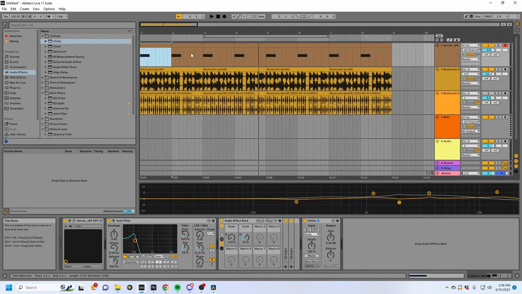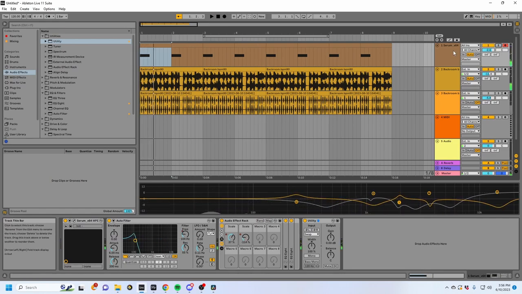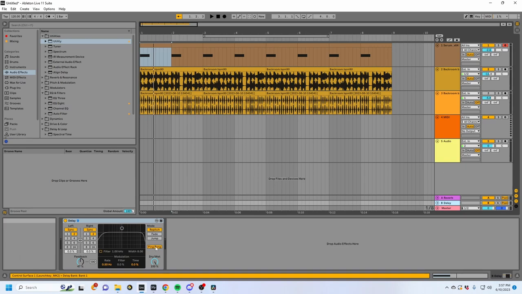Fun. Now let's talk about delays. So I have the sound, but I want there to be more of a shimmer, just like a delaying effect going on. But I want the delaying effect to sound cool, and it's cool in the stereo field. So an easy way to do that is use a ping pong delay. So I'm just using a send here.